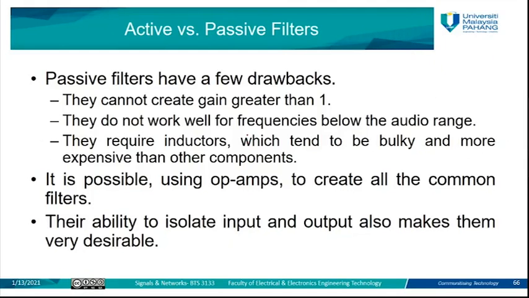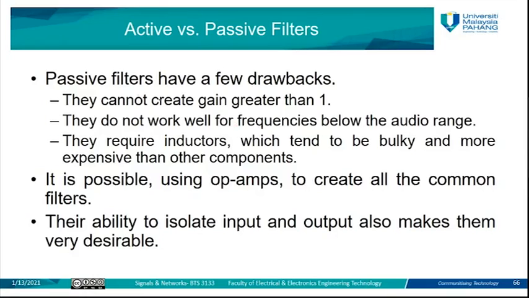What is the difference between active and passive filters? We said it depends on the components for each type of filter. Passive filters use passive components like resistor, capacitor, and inductor, while active filters use active components like the operational amplifier. There are some advantages and disadvantages for both types.